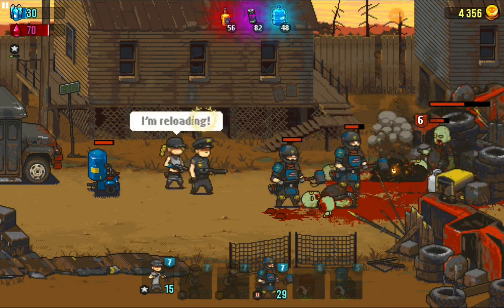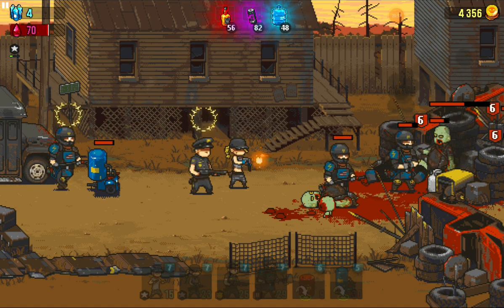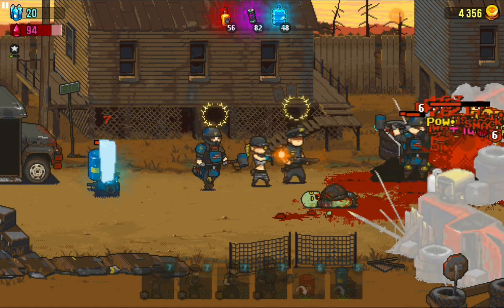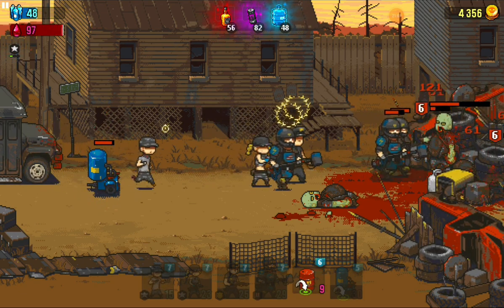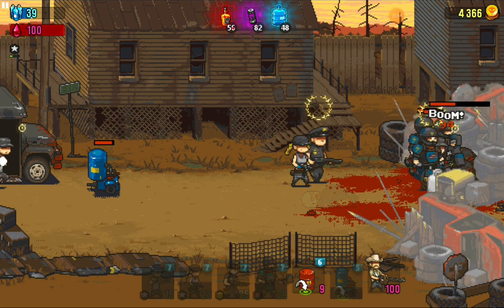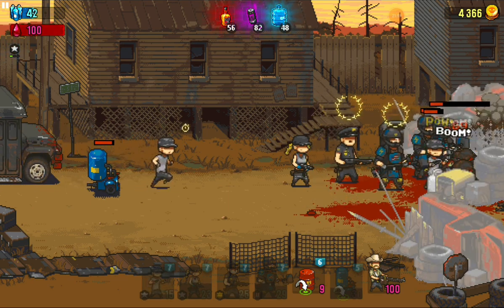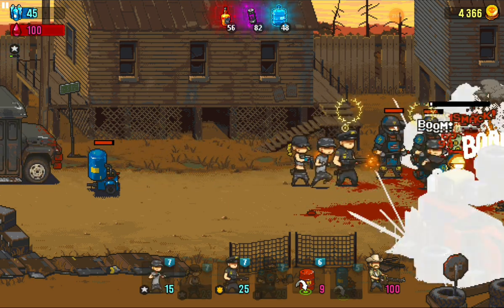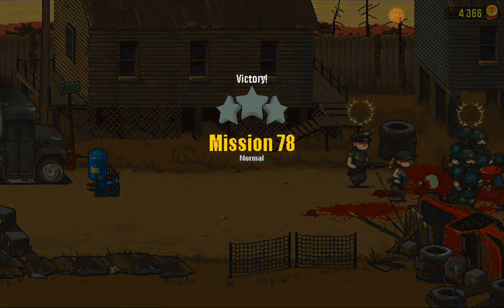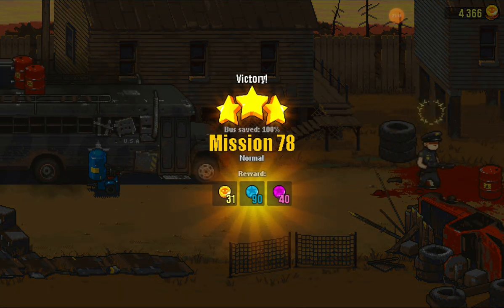Come on. Another Juggernaut. Kill him, come on. They don't stand a chance against us. We have the power of the explosive hammer. And victory. The juggernaut is very good.